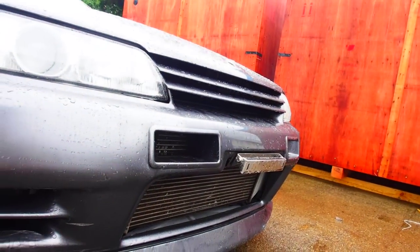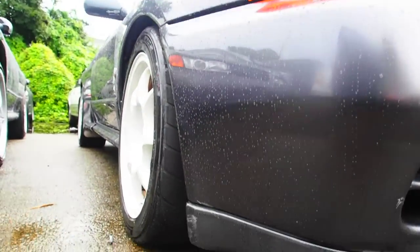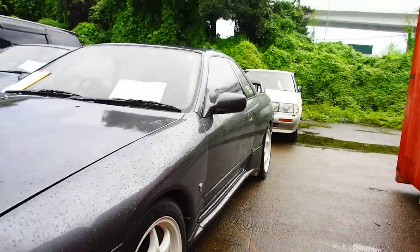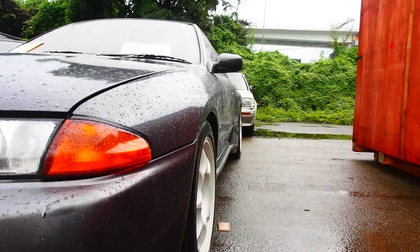It's got the ducts there that feed the intercooler. Really bad paint and some scuffs in here. Remember this is an A3 which is the largest size scratches that you can get. Of course the aluminum hood and front fenders are in good shape — the body panels are a strong point in this car. They seem to be really good with not very many dents or scratches in them. Really just the bumpers and the plastic parts.